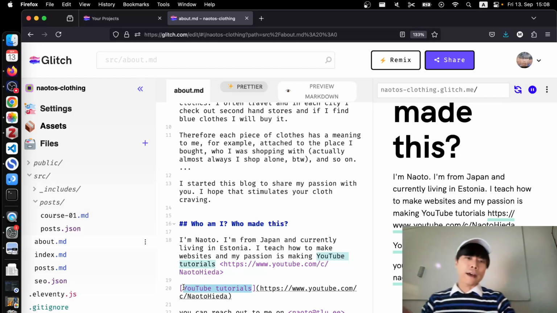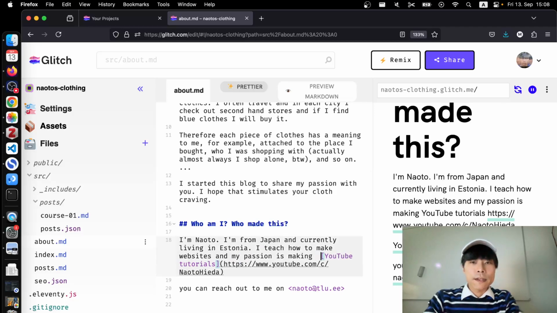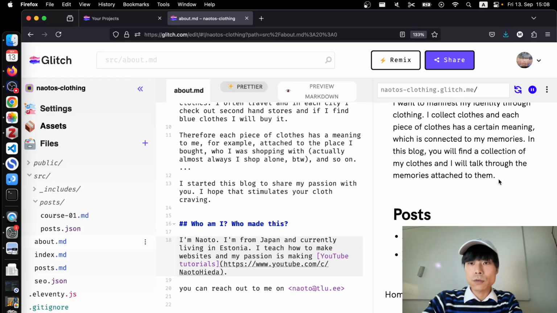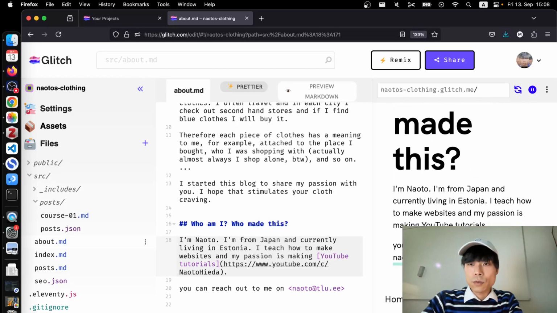Sometimes it's better to have this link visible so that it's kind of transparent, but sometimes it's a bit too much and you don't want it. So in this context, I would say this, and the nice thing about this is that it blends well inside the text, which this didn't update. I will refresh and go to about again. Okay. So yes, the link is blended nicely inside the text.